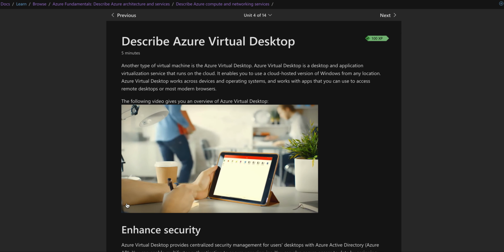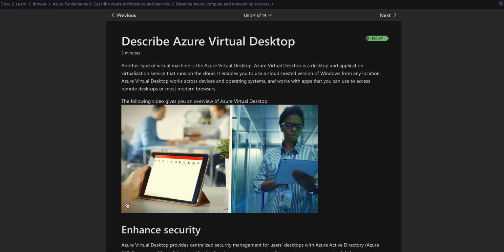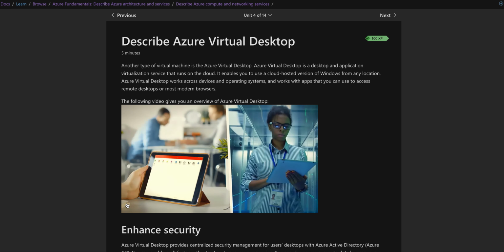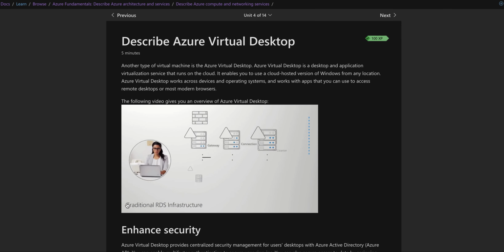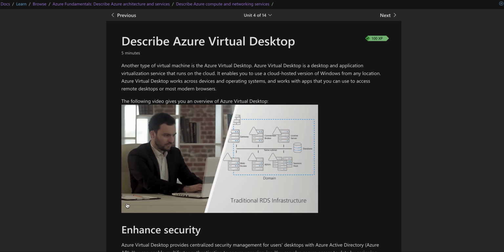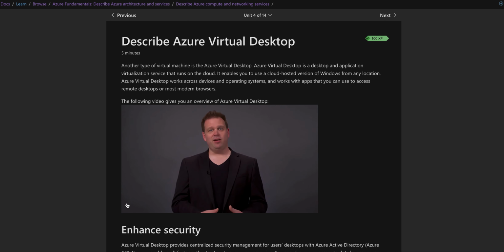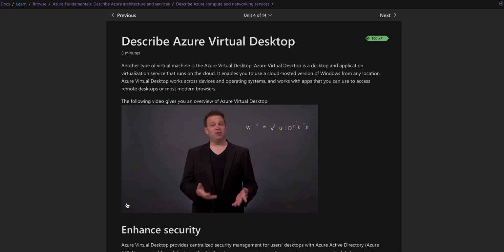End users have the freedom to connect with any device over the internet. And for IT, you don't have to worry as much about the device that's connecting so long as the network connection is secure. That said, standing up a desktop virtualization environment has traditionally been expensive and also complex. Users have often lacked the productivity experience of a locally provisioned desktop, and it can take weeks and sometimes months to get a successful implementation up and running. Now, with Windows Virtual Desktop, all of this complexity goes away.